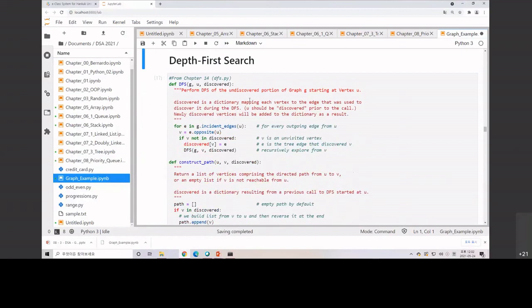Okay, this is about the depth first search. This is the quote from the book about the depth first search. I think we already learned this, so you already got the video lecture about it. G is the graph, U is the node or the vertex, and discovered means every node that has been discovered.